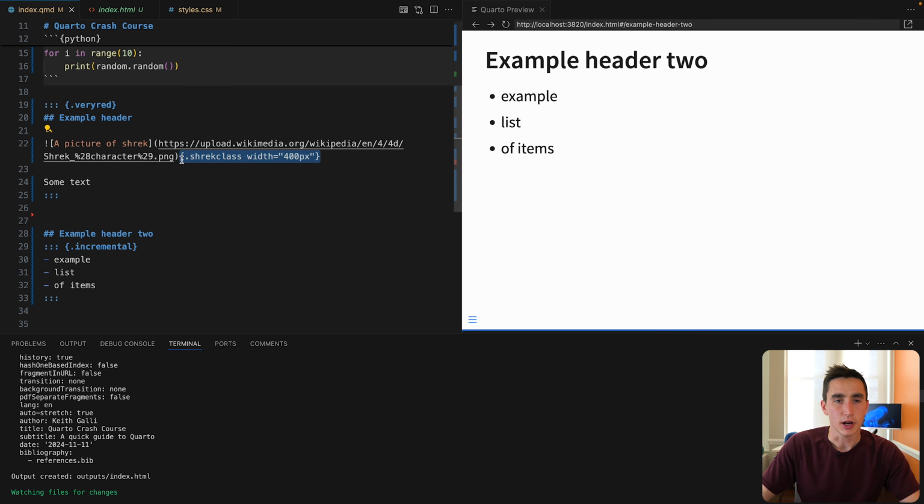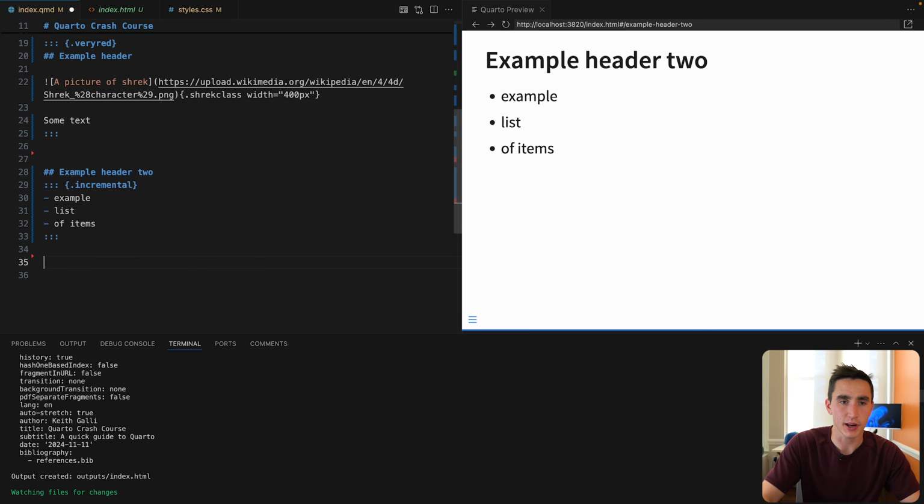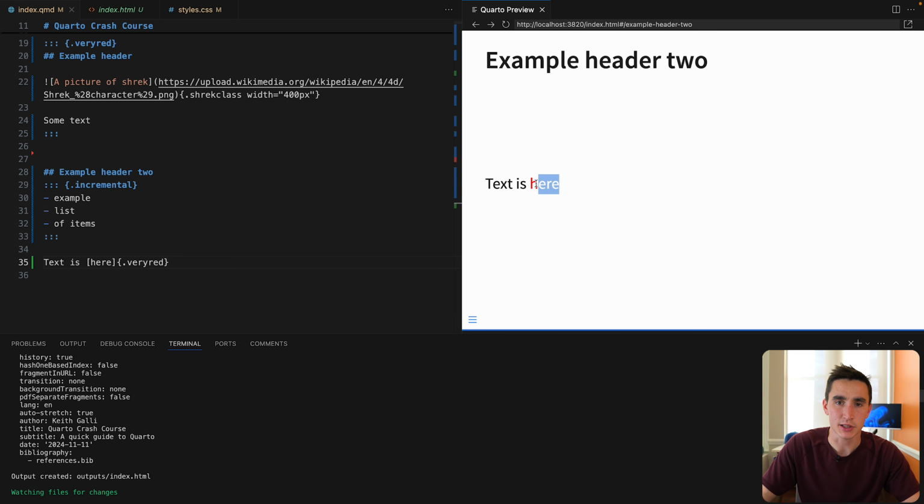This is editing specific elements. So in addition to fence divs, you could also edit things in such a manner called a bracketed span. So if you wanted to just edit some specific text, and you only wanted to make maybe this here red, I could do this, and we see that that is specifically red. So you can do bracketed spans like this and customize certain elements and attributes of that.